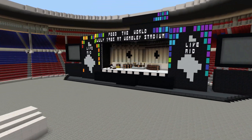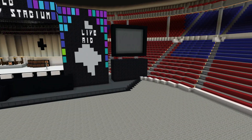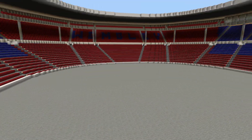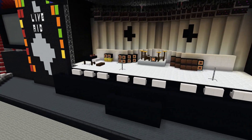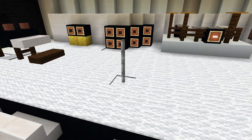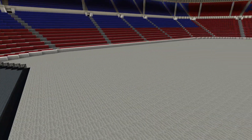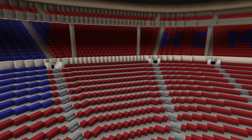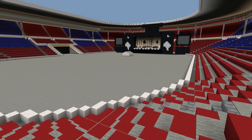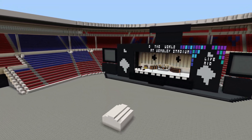We've got two screens, one on each side, for all the folks who are further back — any big festival has that. If you've never been to a big music festival, there are almost always screens, and some are big enough that they have screens even farther back. I mean, these guys look so small — even this mic stand is obviously skinnier than a person. The amps are set up to be the same height as a Minecraft character. If we fly all the way back and sit in this section, you can barely see the stage — that's why they had those screens.